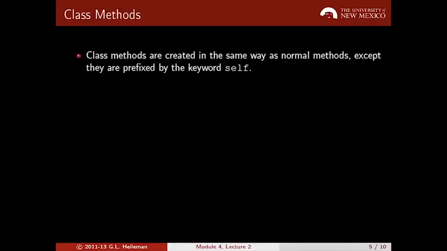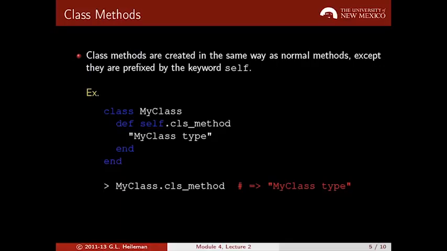Now, you can create class methods as well as instance methods in Ruby. It's not very often that you have to do this, but there are a number that exist for you already that are defined on the object class. And so here's this my class that we're going to create again. If you use the keyword self, so here's the def, I'm creating a method. If I'm using the keyword self as I do here, that's a class method.